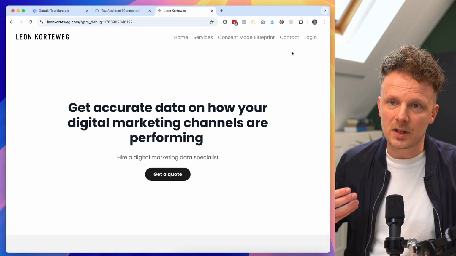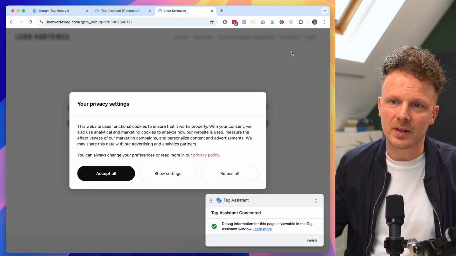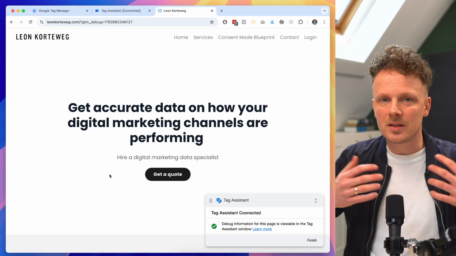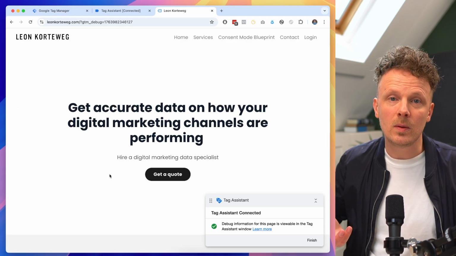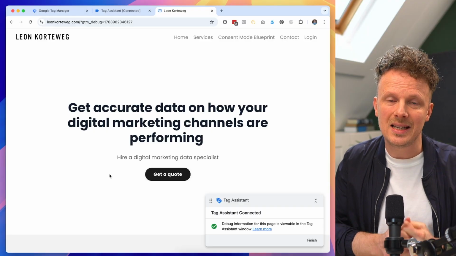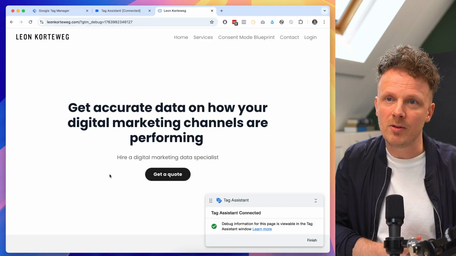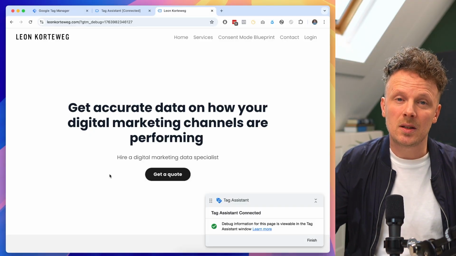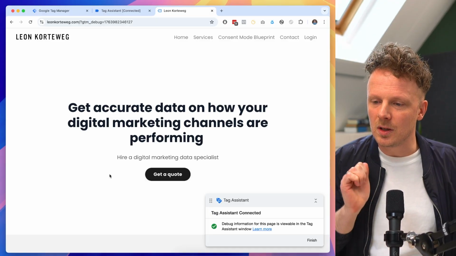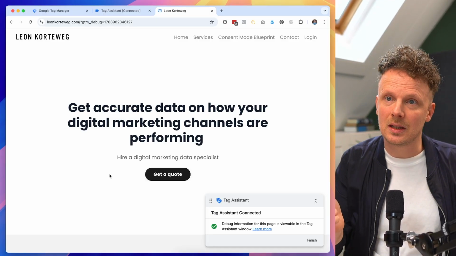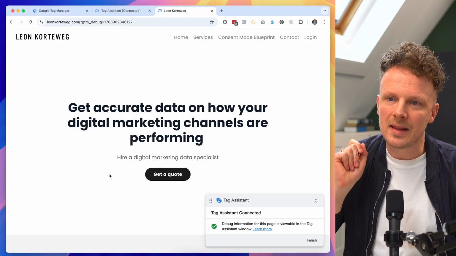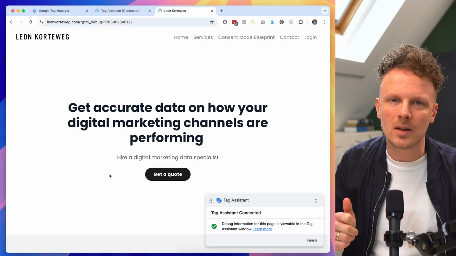Right now, for the consent to load, it needs a full refresh. What we want is, if a user accepts all, we want all our tags to apply immediately. Why do we want that? Because all our traffic source information is present on the first page. If we only load consent on the second page of our visit, we're going to lose a lot of that traffic information: the referrer, UTM tags, click identifiers. Those things are lost if we wait until the second page. That's why we need a tag reload in our setup.